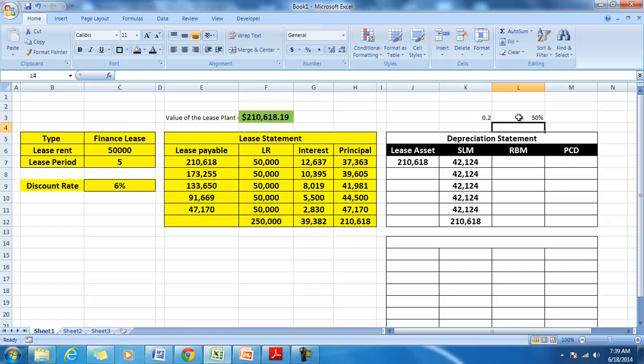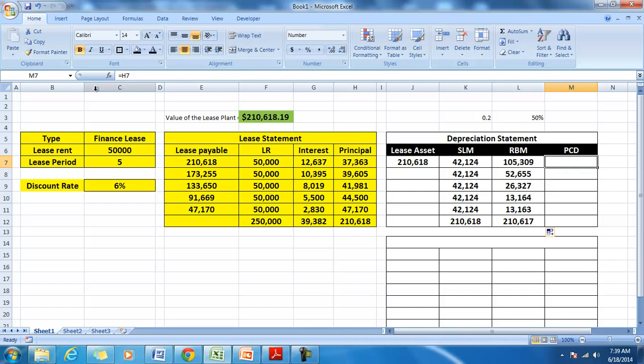So if it is 50%, the depreciation for these 5 years will be calculated on the opening balance, and the balance will go on reducing, and in the last year, assuming that the life will end at its 5th year, the balancing amount has been treated as the depreciation. So the total depreciation over a period of time is the same, but depreciation at a point of time is not the same.